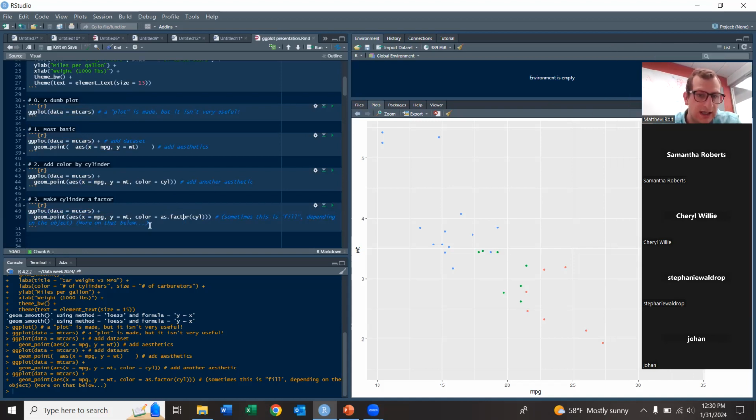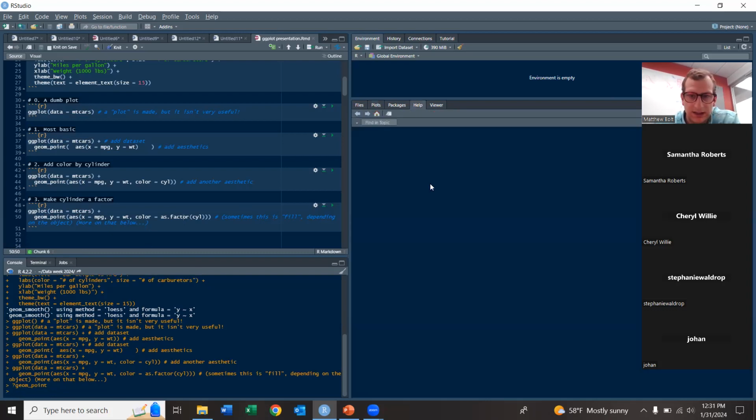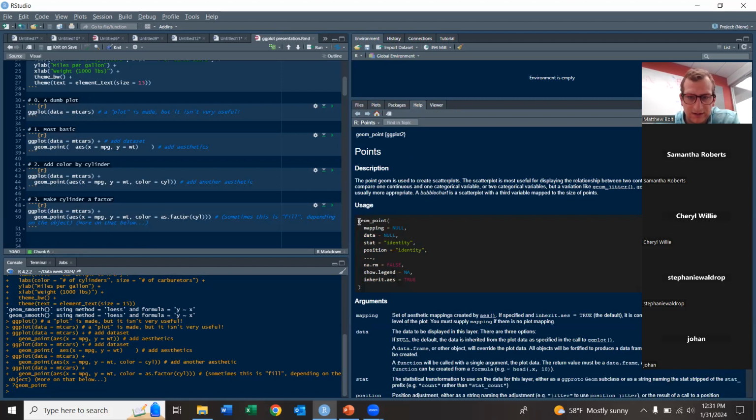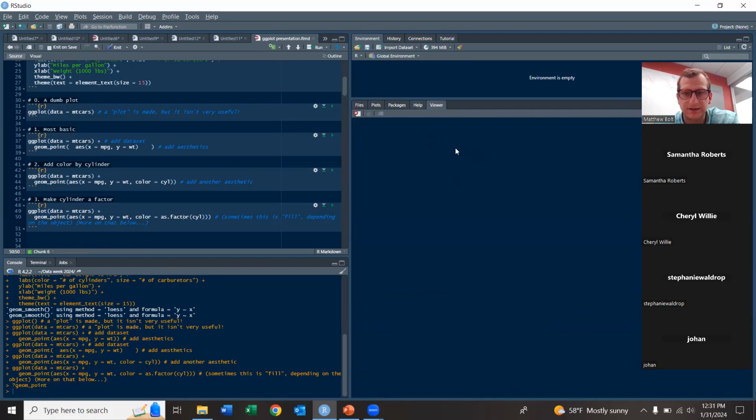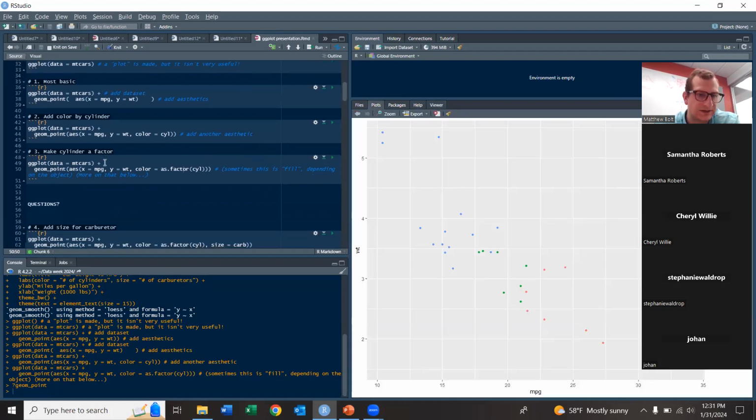One thing to note, figuring out what the aesthetics are in a geom object is kind of tricky. Of course, you can always ask for help. So like geom point, and then the help page will pop up. Actually, that's not that helpful. Yeah, the help for geom, I take that back. The help for ggplot in R isn't great, although online it's pretty good. So don't be afraid to Google stuff.